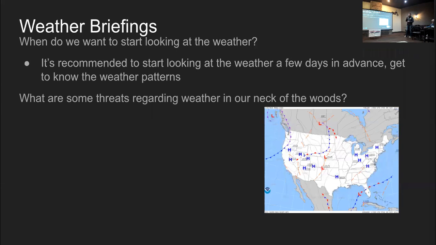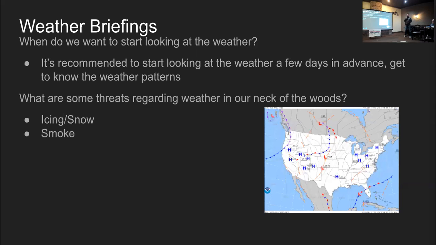What are some threats regarding weather in our neck of the woods? Well, we've already talked about that a lot. Icing and snow. Again, that might be a threat if you're going to fly the Piper Cub in the traffic pattern that day, or fly the Piper Cub down to Pullman, but maybe you're taking a PC-12 down to Pullman that day. Might not be that much of an issue. You've got the ice boots, you're IFR equipped, so it might not be a problem. But again, if we can think ahead of time about what some of the threats are going to be, we might be able to mitigate or change our plan.